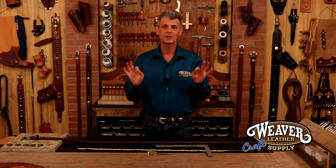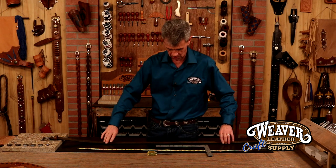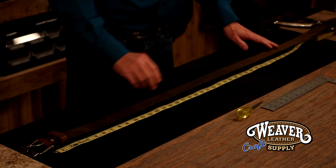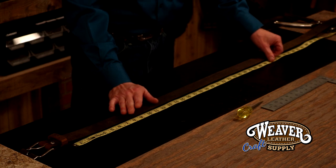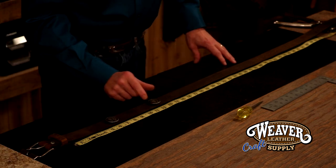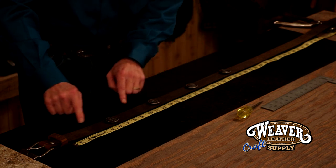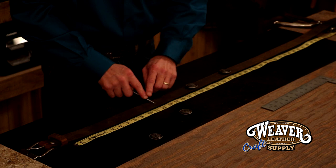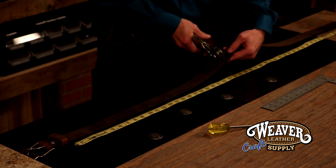Okay, so we've got our size holes. Now we're going to add conchos. The trick here — and this can be confusing — I want to add four conchos to my belt, so I have to divide by five. What I mean by that is I want my conchos at equal increments across my belt. I'm going to measure from the center of this screw down to my first hole, and that's right about 30 inches. So I need to divide 30 by five, which gives me increments of six inches. These conchos are gorgeous — nice antique nickel. So I'm going to mark at six, 12, 18, and 24 inches. Equal measurements — that's just what I'm looking for. I'm simply going to punch holes here, just like I did for my size holes.